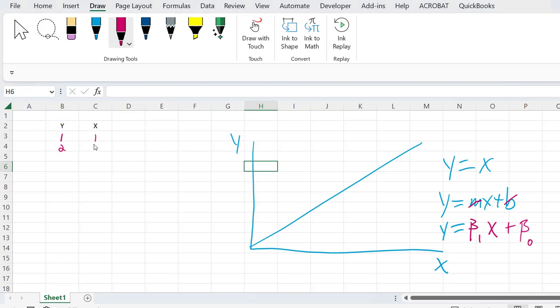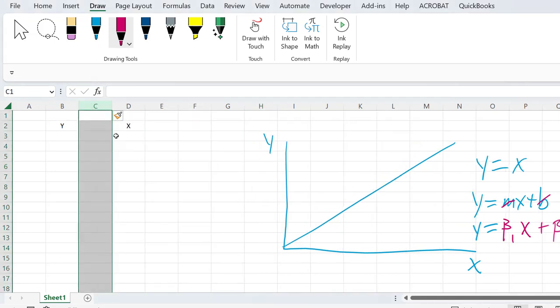If I do 1y, we get 1x. And if I get 2y, then we get 2x, because obviously I'm doing a plug and play thing here. Y is equal to x, so I'm just going to go 1, 1, 2, 2, 3, 3, and so on. That's fairly easy to put together, but we need to make some space for the coefficient. So let's do exactly that. I'm going to insert a line between these guys. I'm going to call this b sub 1, and I'm also going to call this x sub 1, just so that we're all on the same page here.